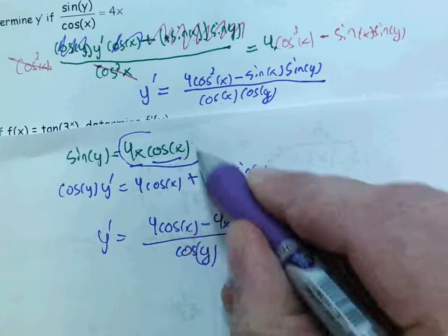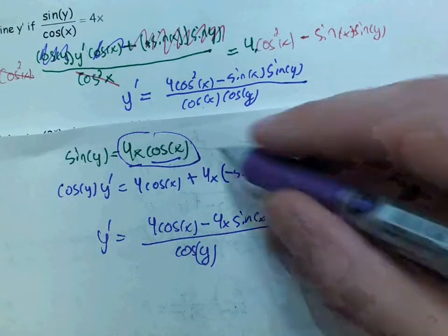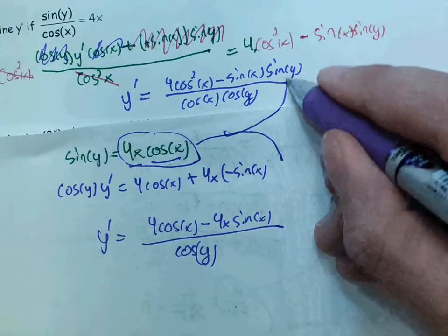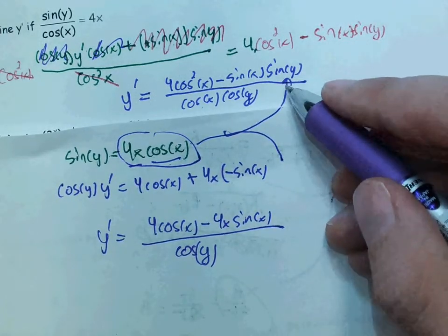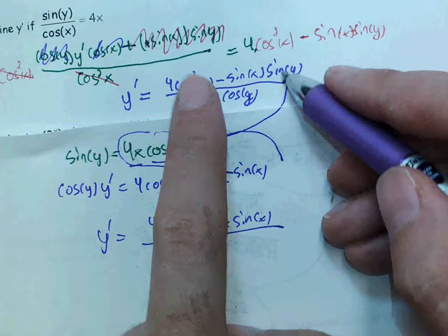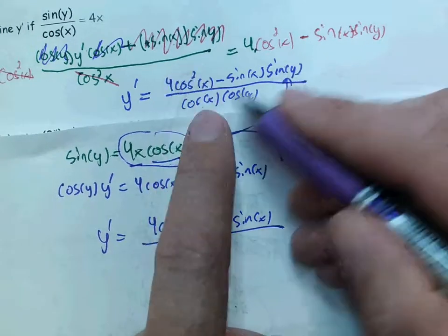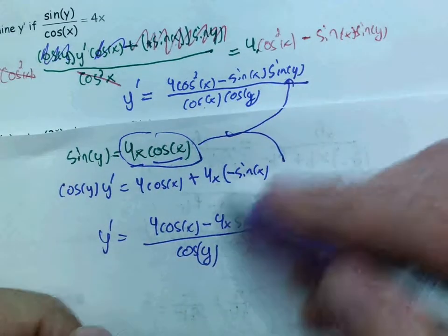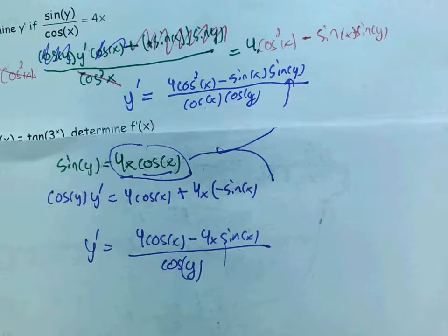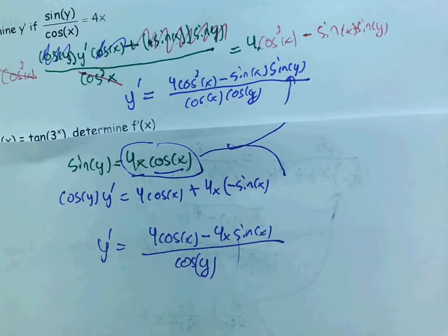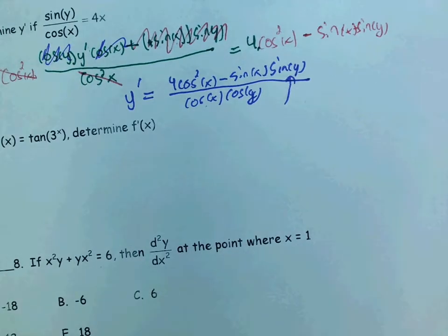get sine of y is equal to 4x cosine of x, and plug that into the other equation where there's a sine of y, what you'll notice is there'll be cosine of x in all the different terms, and you can divide by cosine of x, and it ends up equaling the same thing. So, different way of doing it, but also works. Kind of crazy stuff. Hope this helps on your homework. Good luck on the rest of it.